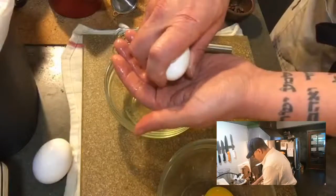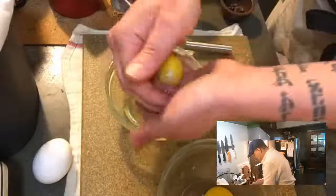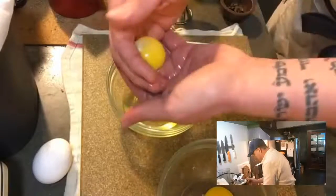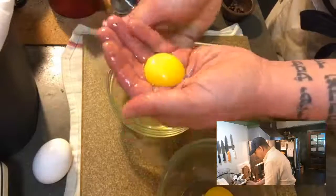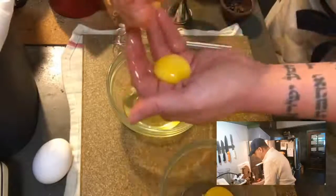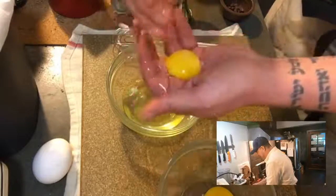Now, we're going to save these whites because, as I'm sure a lot of you know, you can use egg whites for all sorts of fun things in your kitchen. I'm probably going to make a baked Alaska with this ice cream. So I'll need egg whites for that.